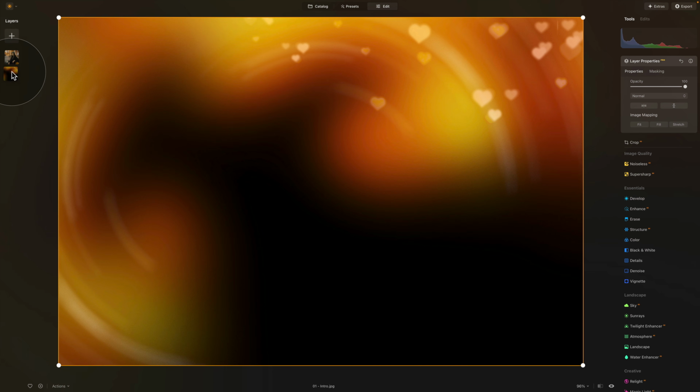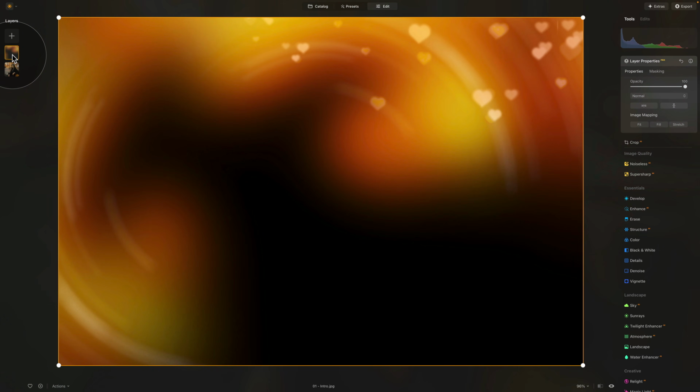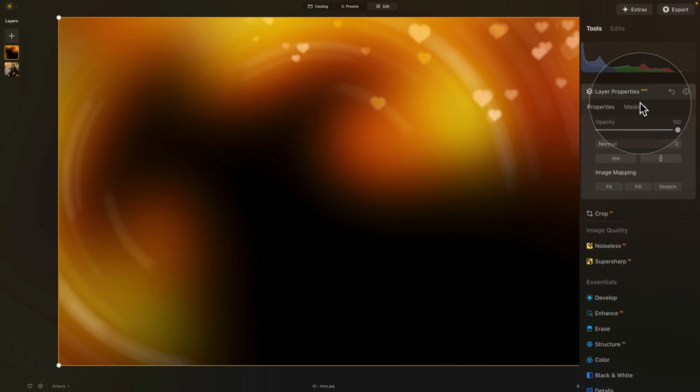I can of course move them around by dragging them around, but more importantly, what I can do, I can select the layer on the top, then move into our main editing panel where I'm gonna go into the layer properties, and here in the properties tab, under the opacity adjustment, I can click on a gray drop-down box where I can go through all the different blend modes available in the application.